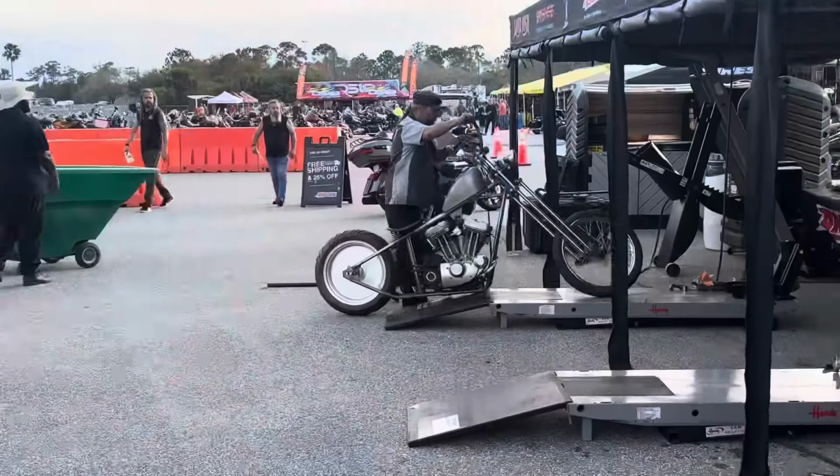All right, it's a little bit after 5 o'clock, and for the last 10 or 15 minutes or so, we've had no customers. We cleared them all out. There does seem to be a lot of people leaving the Speedway. So Talon's working on his bike. He's getting ready to work on his chopper some.